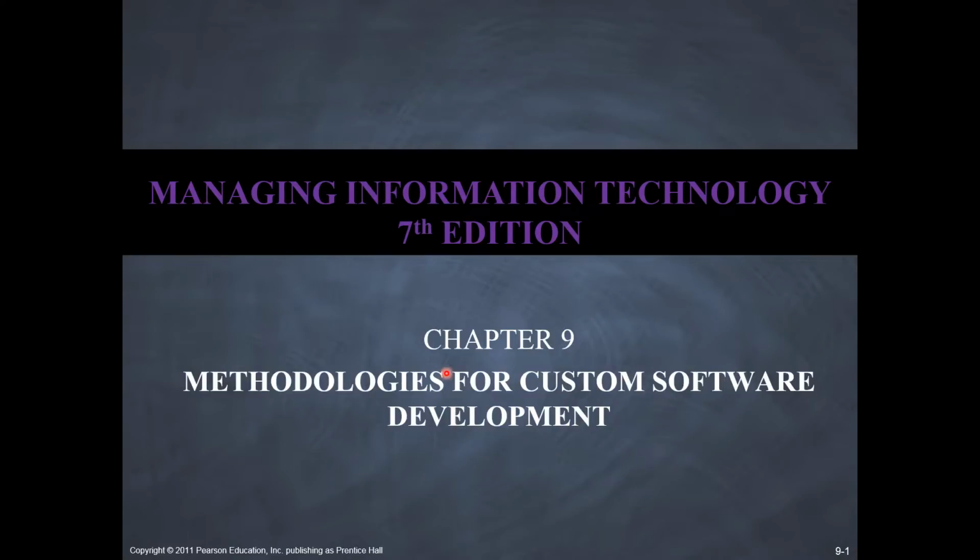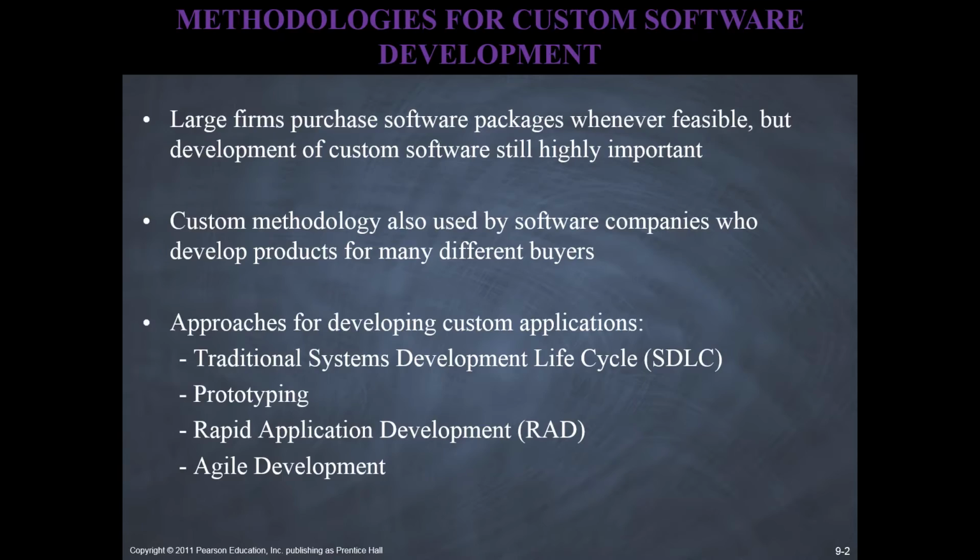This will be a short introduction into the subject matter that Chapter 9 is covering, which is methodologies for custom software development. First of all, I'll give you some background about this problem area. Then I'll give you an overview of the broad topics that we will cover as a part of Chapter 9. And then I'll give you an introduction to what I think is the main subject matter of Chapter 9, which is systems development lifecycle model methodology.